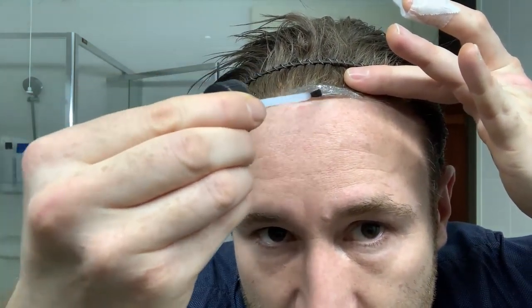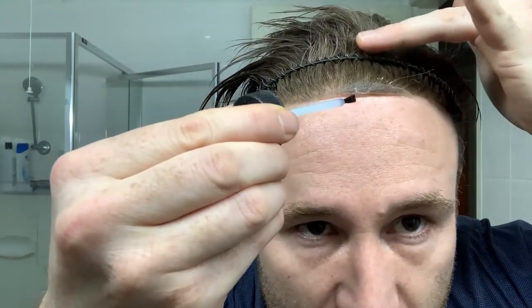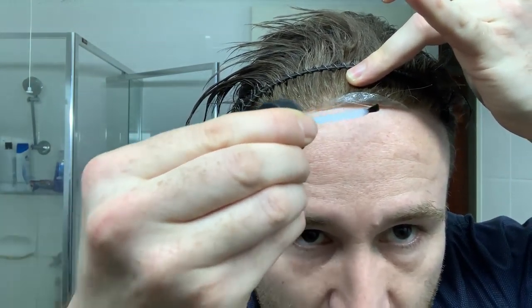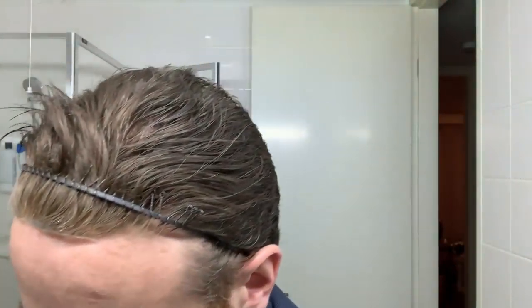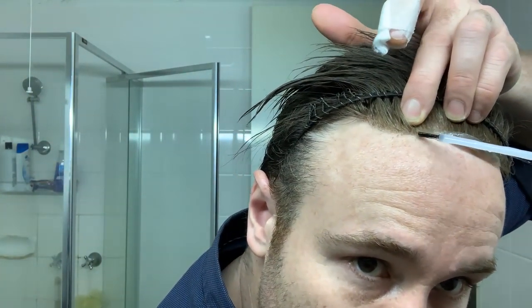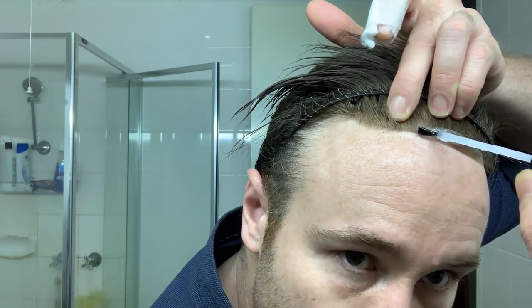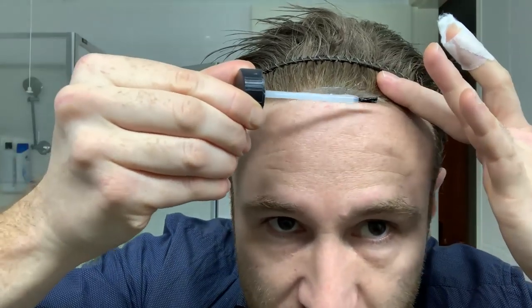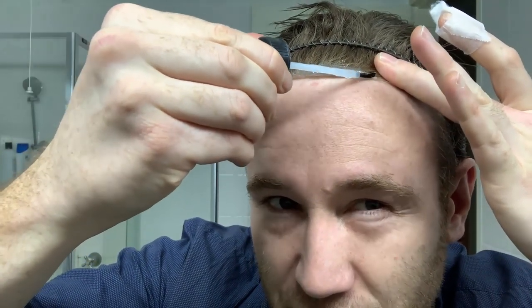It's very, very awkward to glue an area this small, and I've got some glue in my front hairs - that's not good. So make sure you put a thick layer of glue when you apply your hair piece, especially along the very, very front tip. Because if you don't put enough glue, you get that little bit of lifting that I was just showing you. And if you're going to use lace, use the tape marking method, because you really want that glue set down nice and thick. A nice distribution that's thick is going to hold.